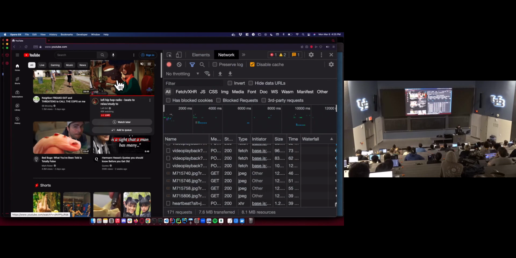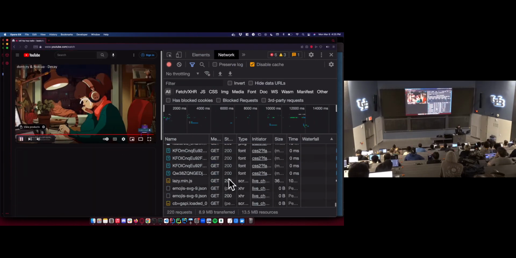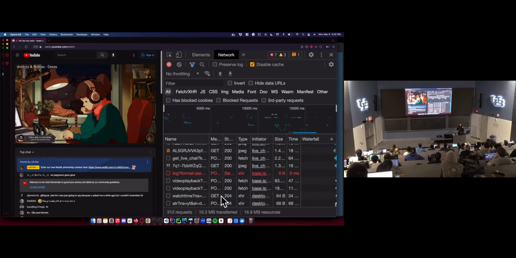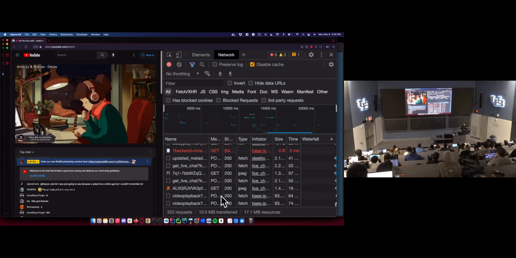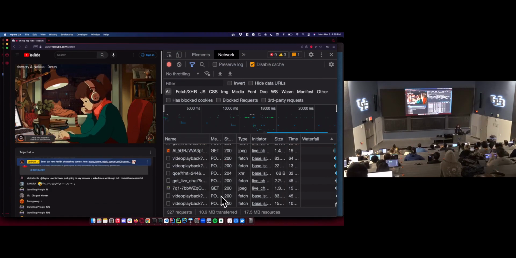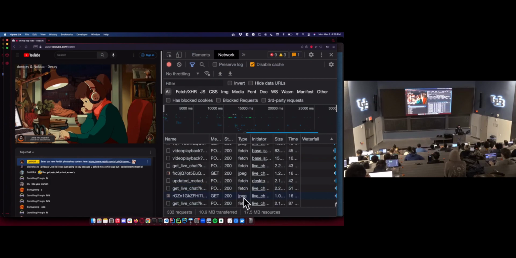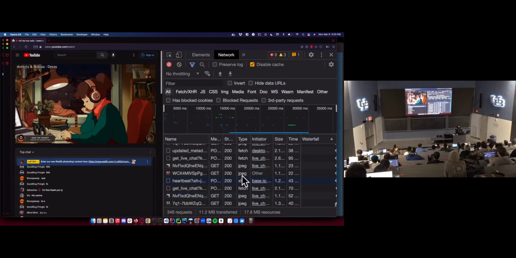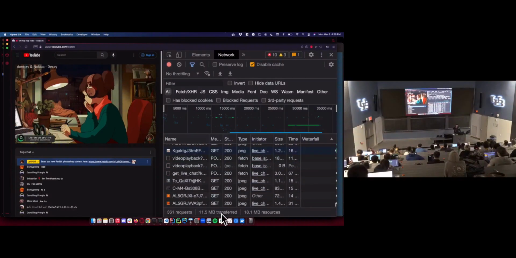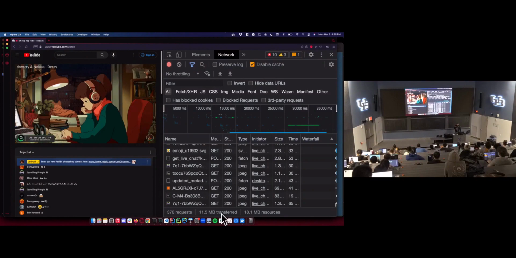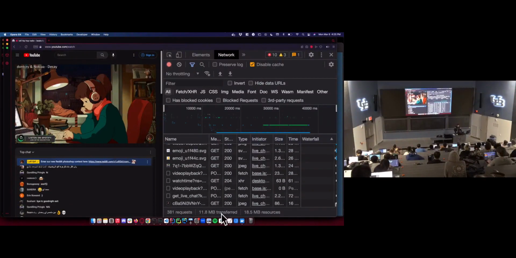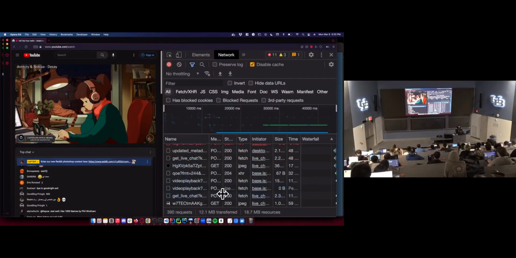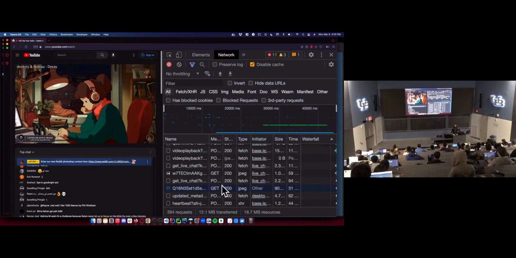Actually, let's go here. But we can see how many requests are being sent after the page loads. This is constant AJAX requests being fired off and getting more information from the server. And whenever you see this XHR, those are AJAX requests. Actually, these should all be AJAX requests except the images. The images are the chat icons. But it's constant AJAX requests.